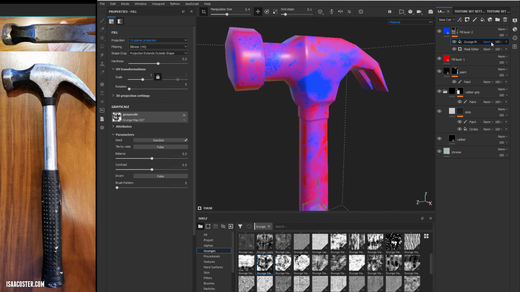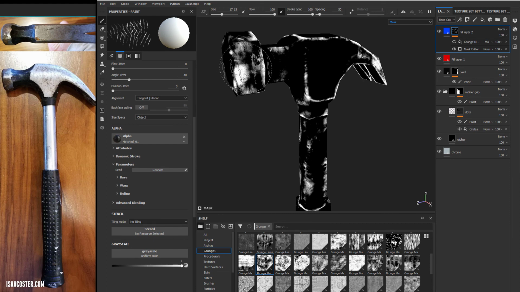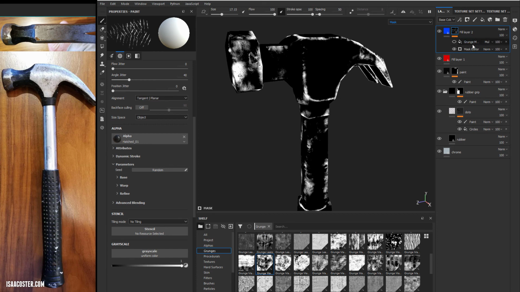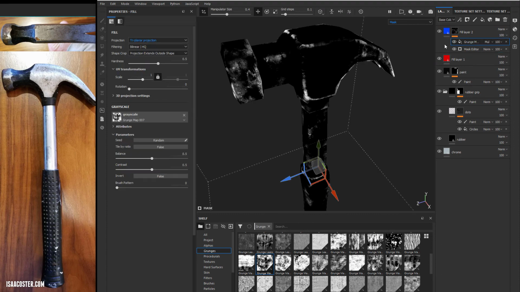So what I'm going to do here to combine these is modify my layer blending. The default here is set to normal, but I can do a multiply. And the way multiply works is anything that is white will be preserved in either side, and anything that's black is going to be knocked out, because whenever you multiply something by 1, which is the value of white, it stays unmodified, and whenever you multiply it by 0, it turns to 0. So in either one of these, if there's a multiply above it, wherever you've got black, it's going to make the final result black, and wherever you've got white, it's going to leave it. So it's a way to knock out stuff from one layer by modifying another layer.